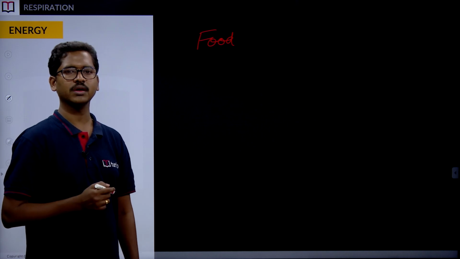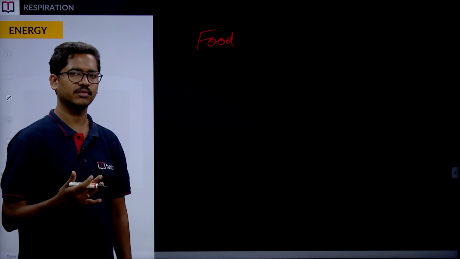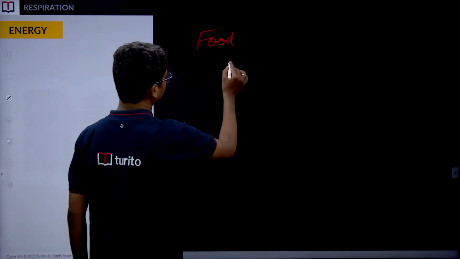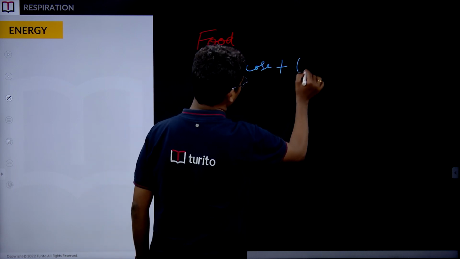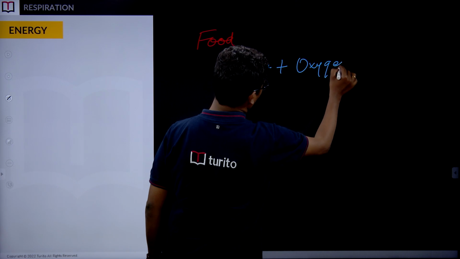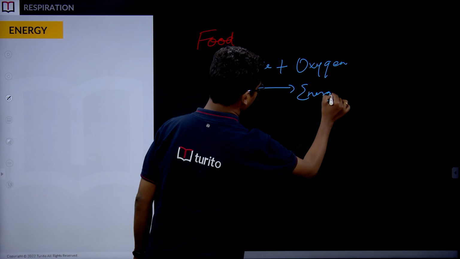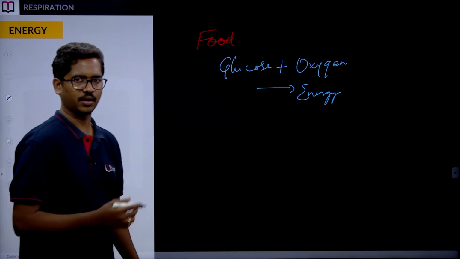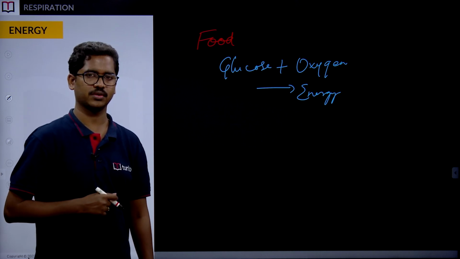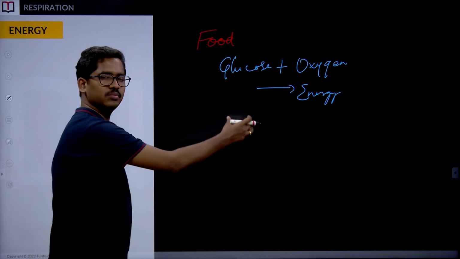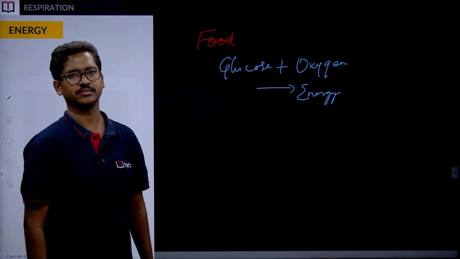Based on the previous discussion, I see many children dropping relevant answers saying that we would like to combine glucose. I see a thing in the chat box: glucose plus oxygen gives rise to energy. So, glucose plus oxygen combines together to give us energy. Okay, fine. Do you remember, based on the previous session, can you tell me what this reaction is signifying here?